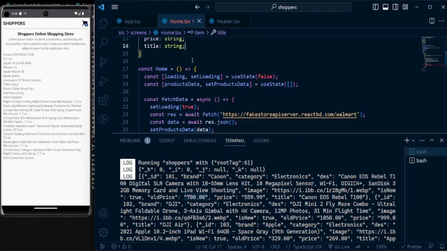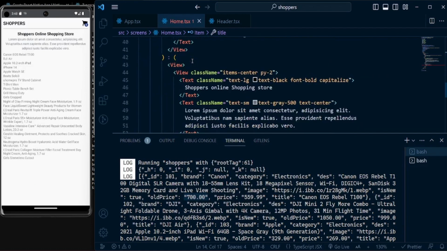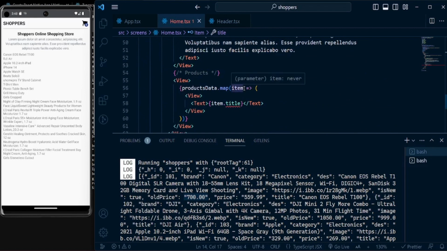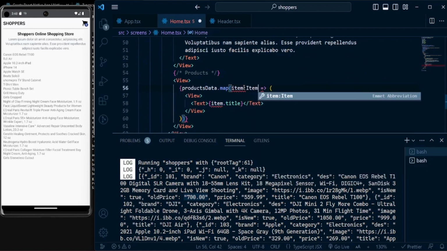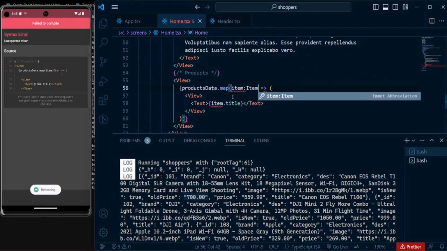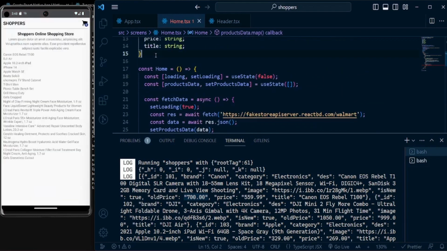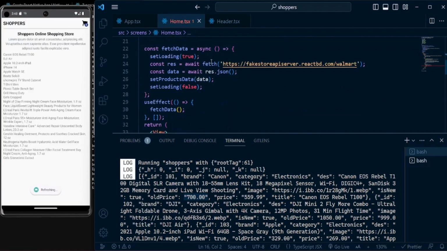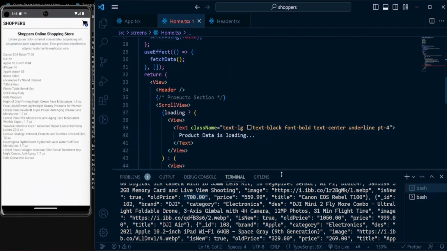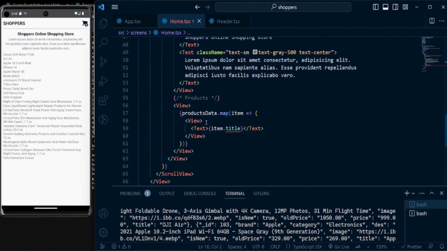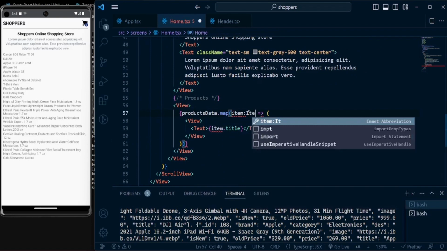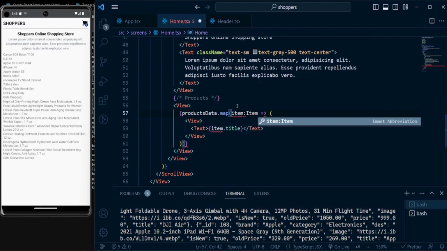So now that is our item, and what we need to do over here, whenever we are getting the title, we're gonna call it over here. Oops, no, we should not call it over here, as you see, because it's going to be an empty array. And whenever we are gonna map through item, I believe it's gonna be, let's try something.